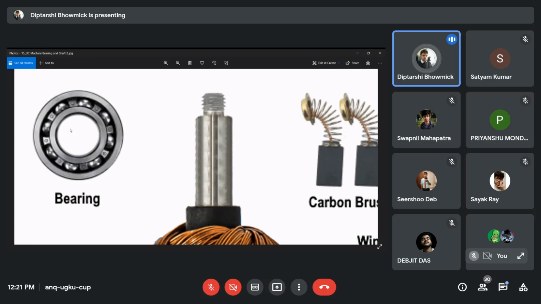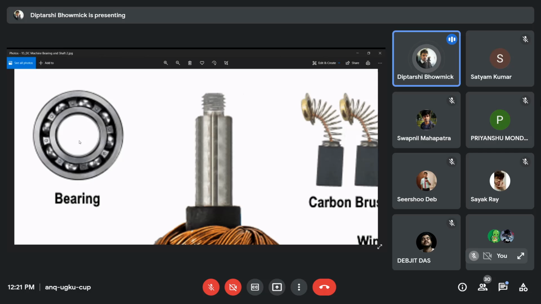Therefore, if you fix the outer part, the inner part can rotate very smoothly with the help of the rotation of these balls. Whenever the inner part rotates, the balls rotate themselves, and that's why the friction becomes very less in the case of a ball bearing. That's actually the idea of the bearing.